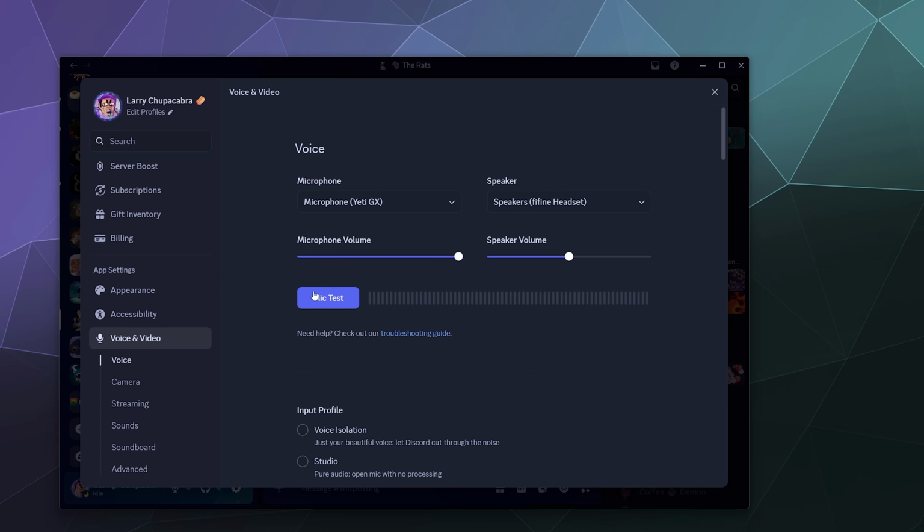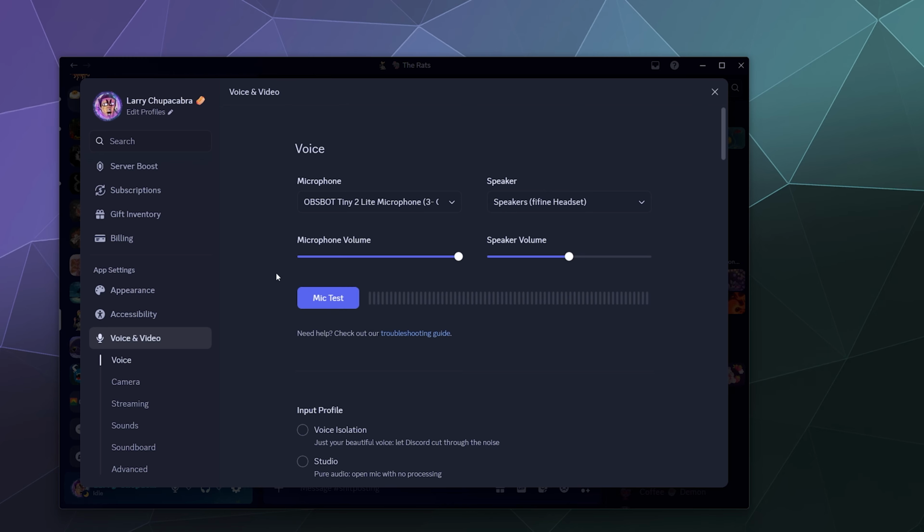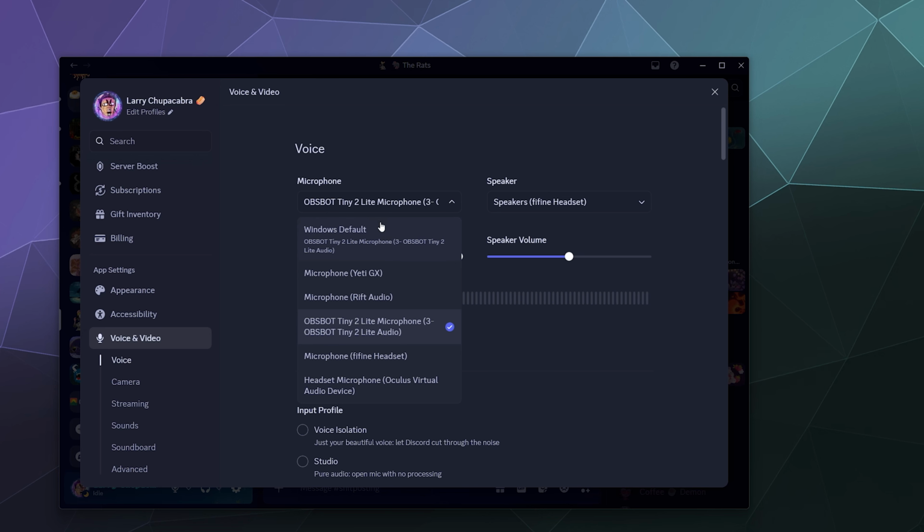And inside of here, you can see which one of your audio devices is currently being selected. So let's say, for the sake of argument, I've got the wrong one selected, and I can do a quick mic test. Hello, hello. Because you can't hear yourself talking, I can't hear myself talking, and this little sensor is frozen, that means that nothing for my audio is coming through. So for that, you can make sure that your device is selected.